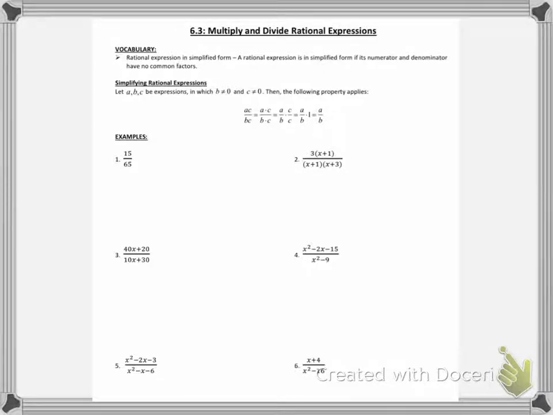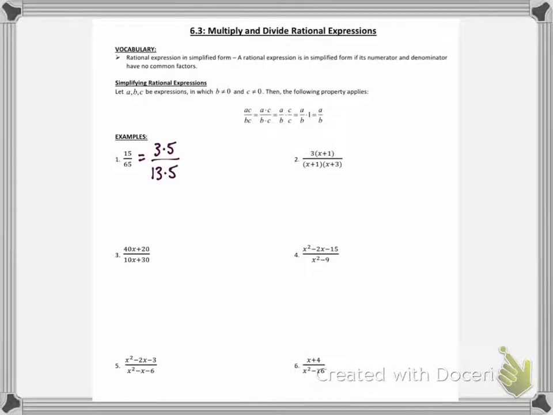So when we have rational expressions, oftentimes there are things that you can factor out that'll simplify or cancel out. So if we take a look at the examples here on the screen, let's take a look at some really basic ones, and then we'll look at some ones that take some more factoring involved to cancel things out. So in the first example, you have 15 over 65. Now, we know we can punch that in the calculator, and that'll factor it down. But if we think about it, 15 is the same thing as 3 times 5, while 65 is the same thing as 13 times 5.